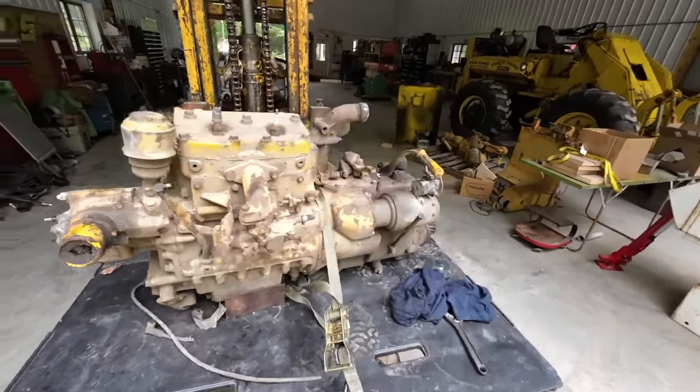So other than a little oil drip, I feel really good about this pony engine. It seems like it's really solid. The gear train and everything all sounds really good behind the pony. The pony sounds like it hits good. It's got good compression, runs nice and smooth. So, I mean, I am like 90% sure this is the one that's gonna go into our Cat, since I don't have to change much of anything on it. We do have one more though.